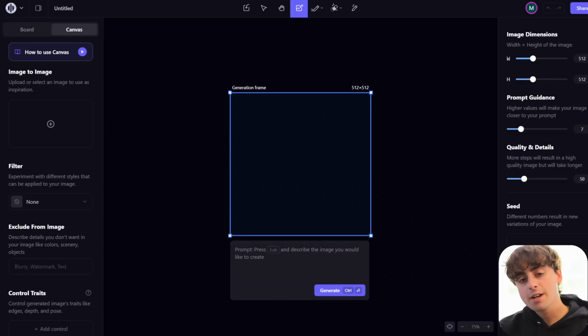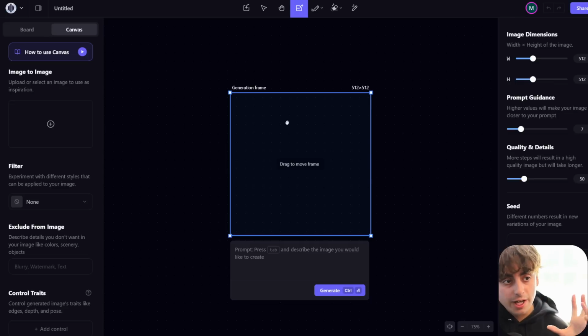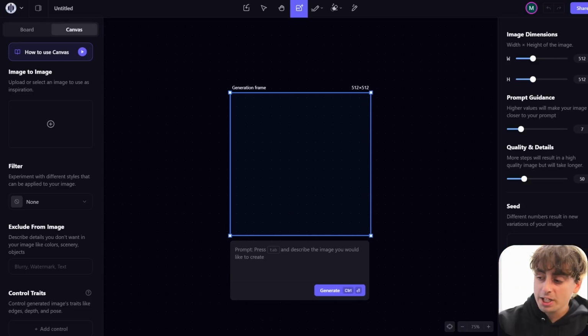So here we have another free source to use Stable Diffusion XL. This, viewers at home, is Playground AI. I've talked about it a lot on this channel before. This website is packed with features. You can do 1,000 generations for completely free on this website per day. And, you know, they've got image to image. They have really good inpainting.